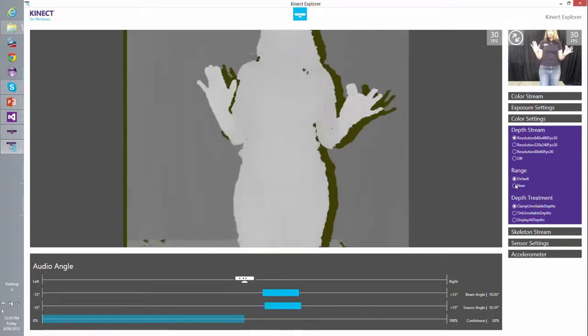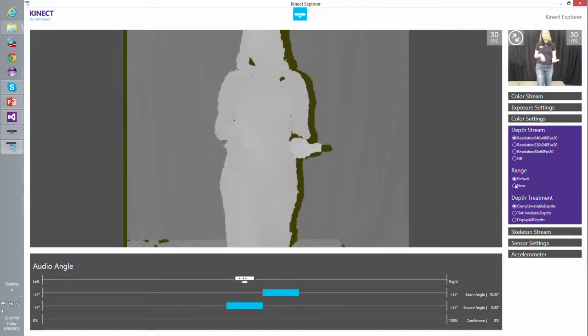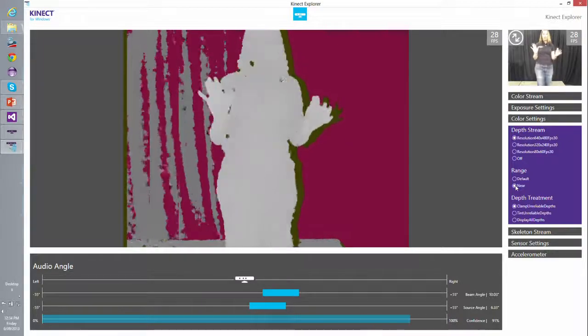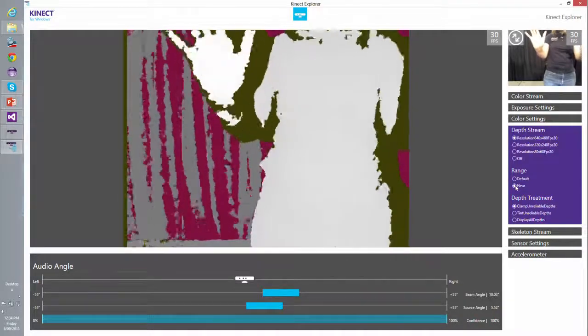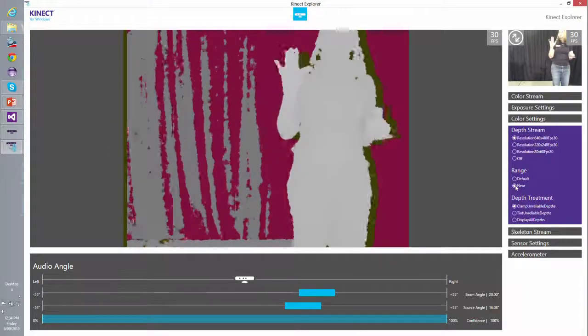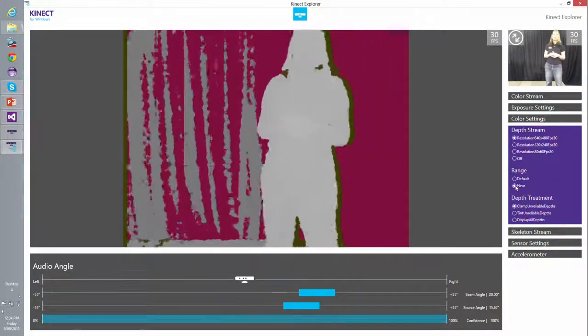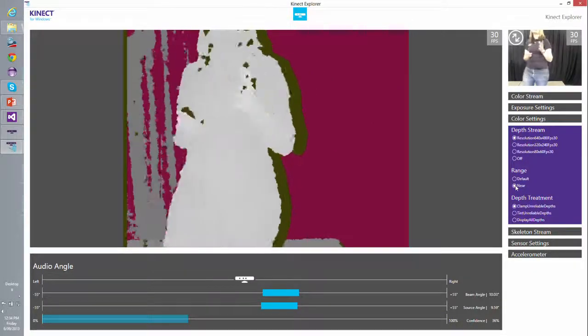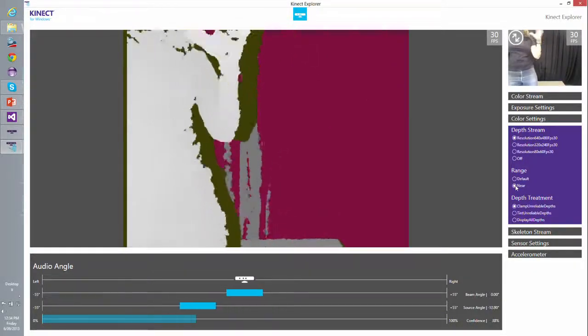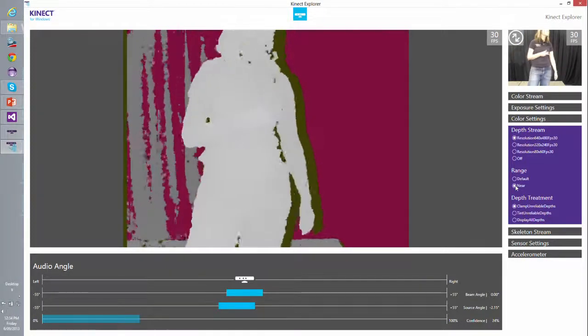And then I get to about 80 centimeters, I disappear. And if you turn the near mode on, I can actually get to about 40 centimeters before I disappear. So that's only available on the Kinect for Windows device. And that gives you the commercial license to be able to run it in a production environment as well. So they bake that into actually buying the device rather than having to purchase separate licenses.